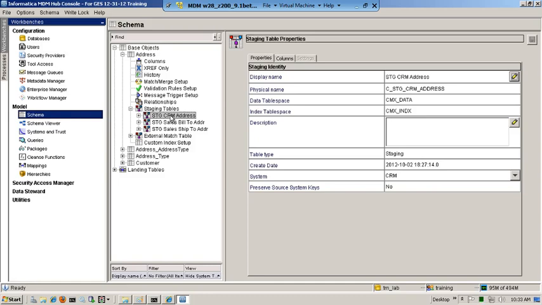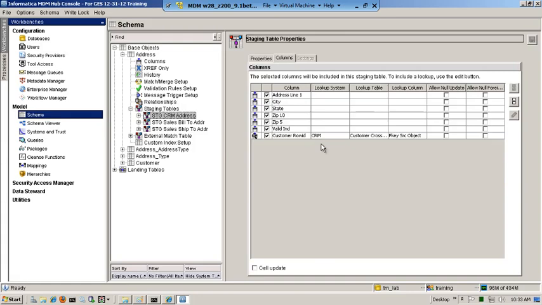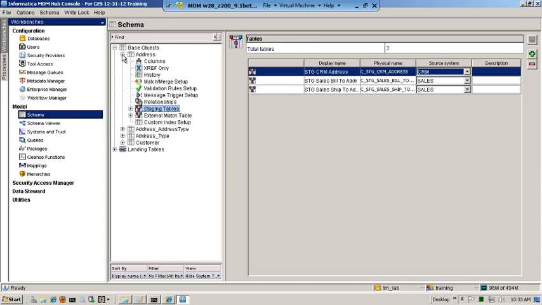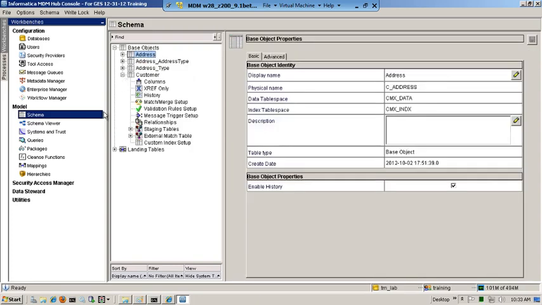If I do that, what's the expected result? Nothing. If you get a syntax error, it's because you're linking incorrectly. Something is wrong here. If you get no data, that is correct for our demo because we have not loaded anything. In a production environment, if you get no data, maybe something is wrong, right? If you've been loading data, you should be able to retrieve data. So that's what I do to test if I have done this correctly. Again, that's overkill. You don't need to do that, but just nice to know. Okay, so I'm pretty much done with this. Okay, address is done. Let's go to customer.